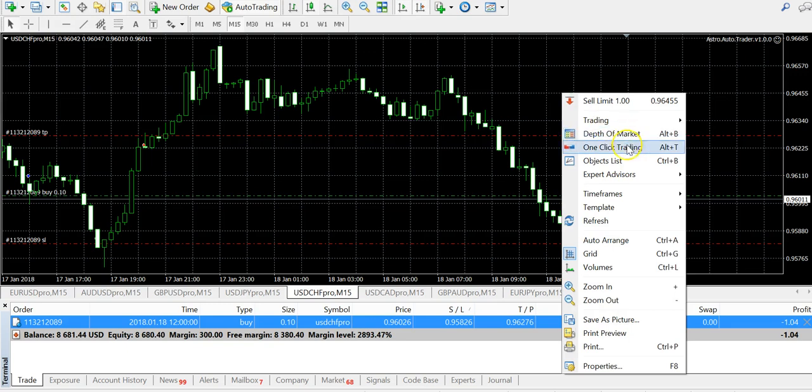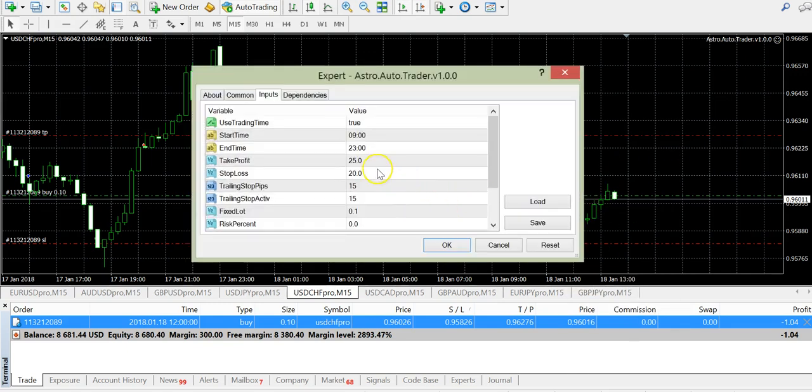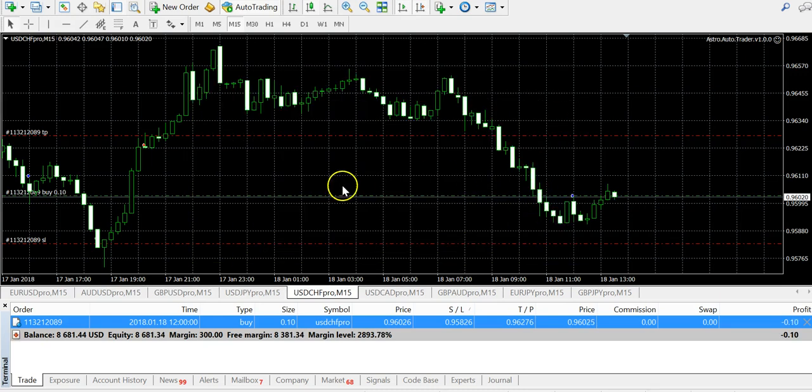But here also we have 25 take profit and 15 pips trailing stop and 0.10 lot size. So guys, this was just a short review so that you see that the expert advisor Astro is working, taking trades, winning and making profit.